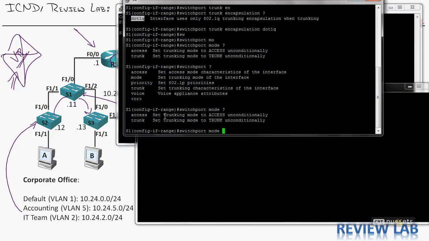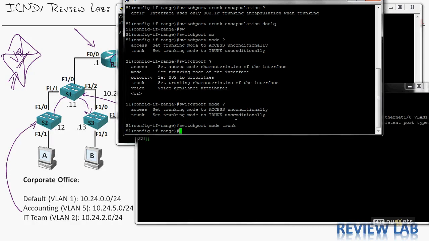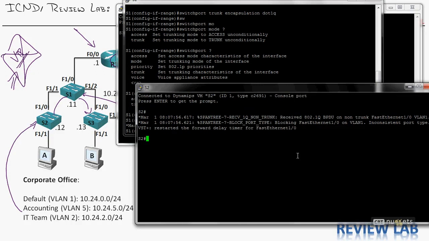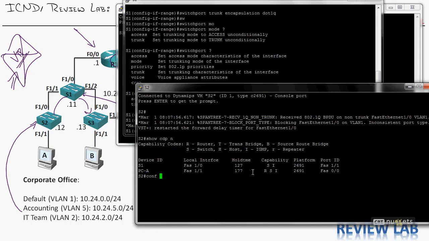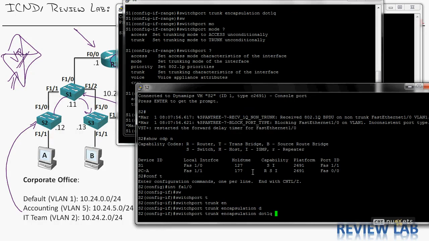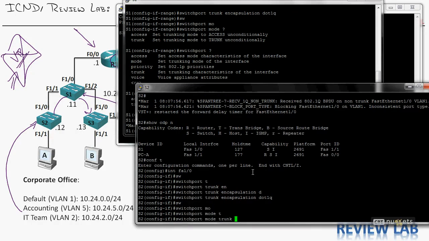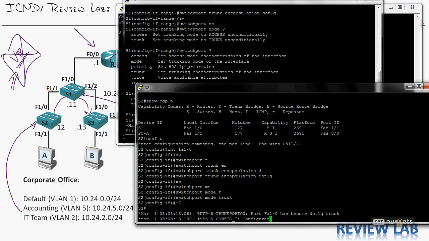On real switches, I was like, wait a sec, that's not all of the modes. There is actually the dynamic, there's DTP. Later on in the series, I'll actually use a pair of 3550s, real switches, not in GNS3, to show you. There's dynamic desirable, there's auto, there's other modes, but here we actually have to go in and hard code trunk on those, or access. And you can see that as soon as they do that, these guys are like, whoa, something has changed. So I'll do a show CDP neighbors here on switch 2. Let's go into interface FastEthernet 1/0, switchport trunk encapsulation dot1q, and switchport mode trunk, and do that.